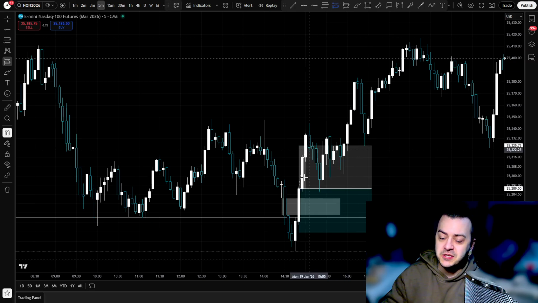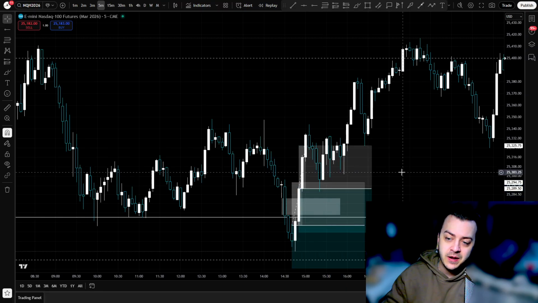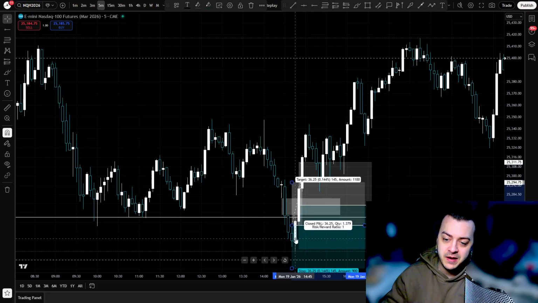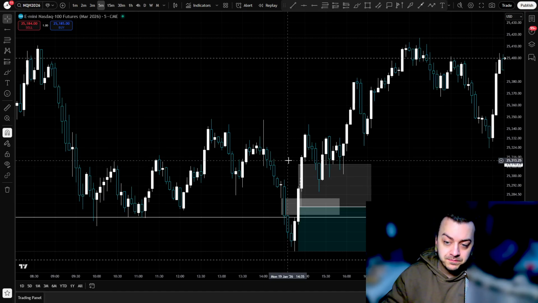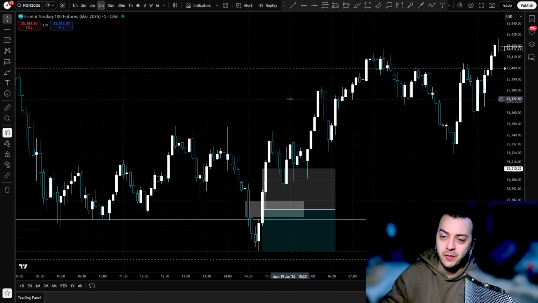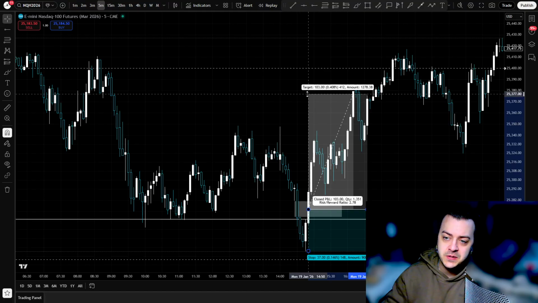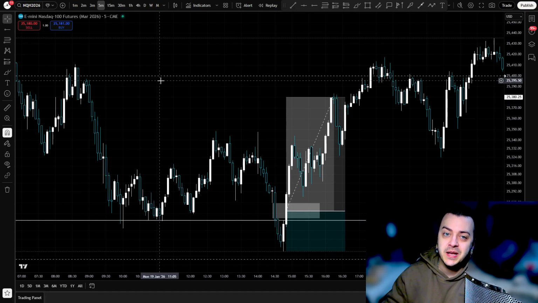But I actually entered down here on the first position and then I scaled in on the second position, my average entry was actually about halfway up the fair value gap like this. And so when we hit the 1-for-1, I basically scaled out, never got stopped on the rest, and then I held the rest for, I think I got up to about a 2.5, 3-to-1 here, and then decided to scale the other one. So I made about $200 or $300 on this trade, pretty much as textbook as it gets, to be honest.